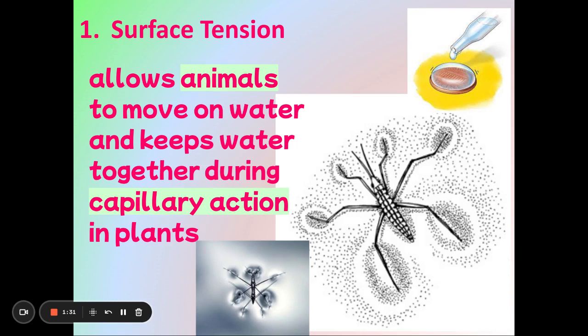And what this allows, it allows for some organisms to move on top of the water. And you'll see more about this later on during a little virtual lab setup I've made for you. But water holds together and provides a surface for certain animals to be able to walk upon it. Now, not every animal could do this. It has to do with weight distribution, as you can see here with these water striders.